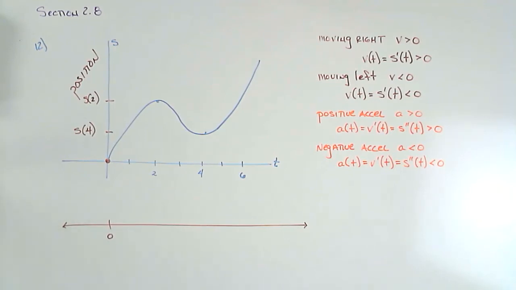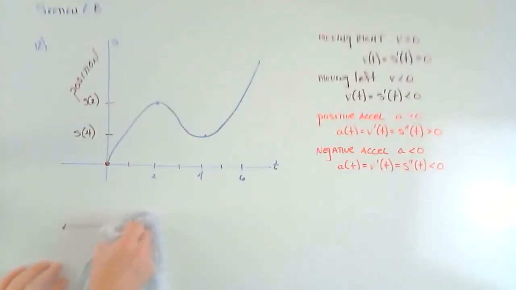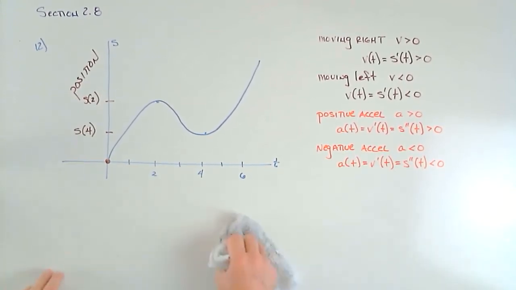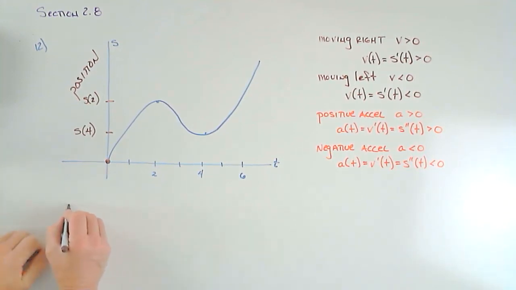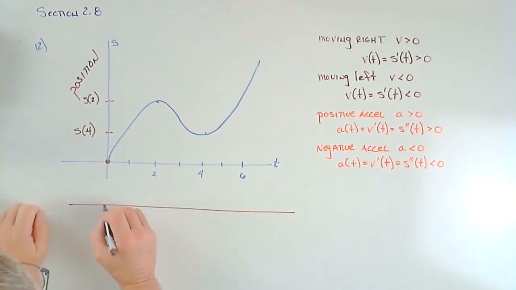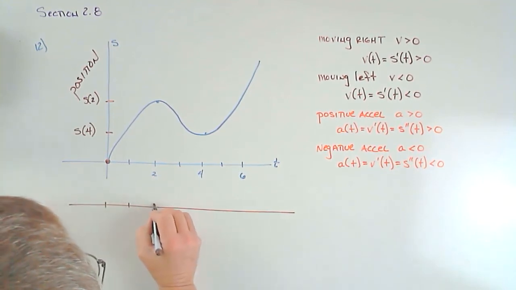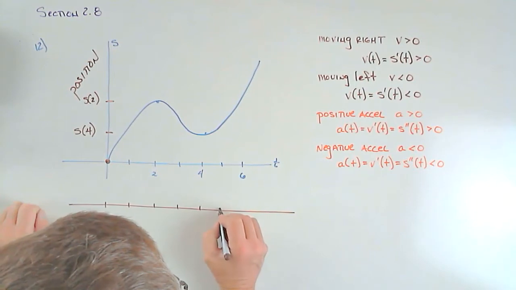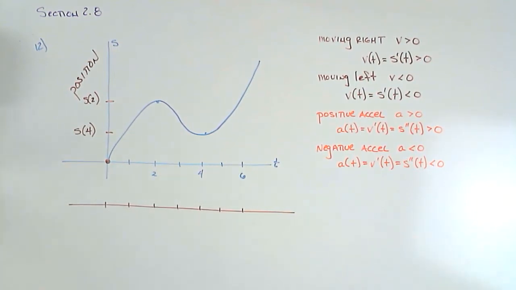So when we take a look at this graph, I'm going to go ahead and erase this. We're not going to need this language. What we're going to need is that approach I discussed a few minutes ago, I think in problem 1, where I'm going to make a line down here and talk about increasing and decreasing. So I'm going to make a line and put down here 0, 1, 2, 3, 4, 5, 6. And I'm going to ask myself, when is this function increasing?